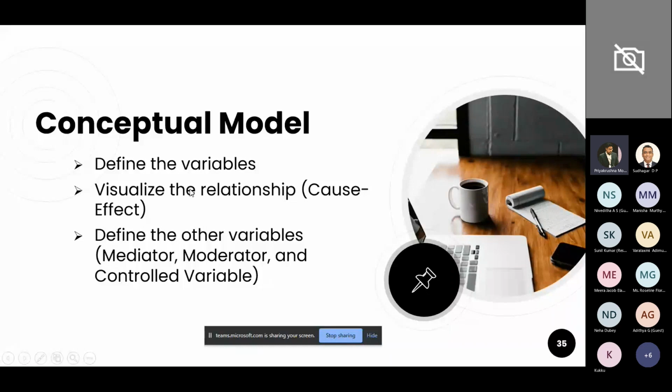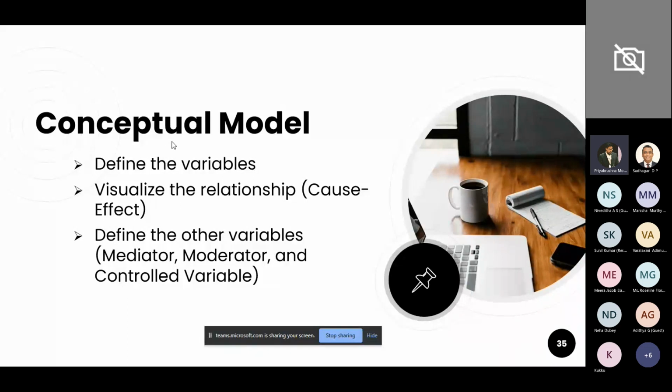Generally speaking, there will be two types of variable: the dependent variable and the independent variable. If it is a simple dependent-independent model, then it will be a straightforward relationship from A to B. A is the independent one and B is getting influenced by A, and that is why B becomes a dependent one.